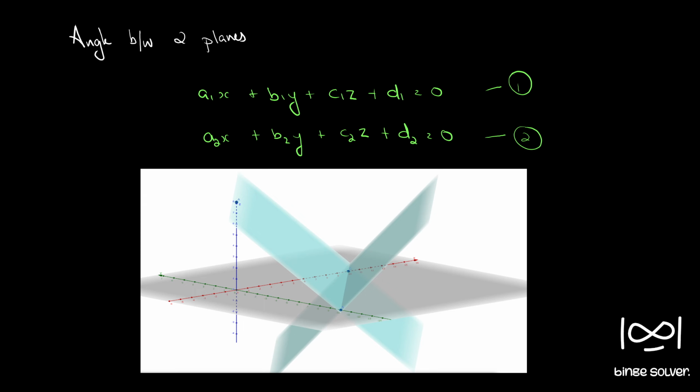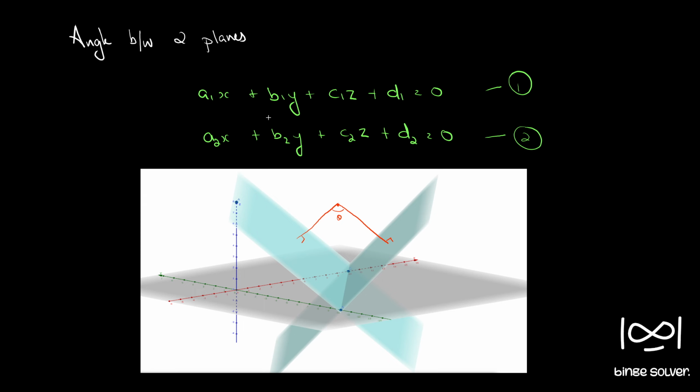So to find the angle between these two planes, from a point we need to draw normals to these planes. So let these be the normals. Normals means perpendicular to the plane from these points. So from a point we will draw the normals, and the angle between these normals will be the same as the angle between these two intersecting planes. So we just have to find the angle between these two normals to find the angle between the two planes.